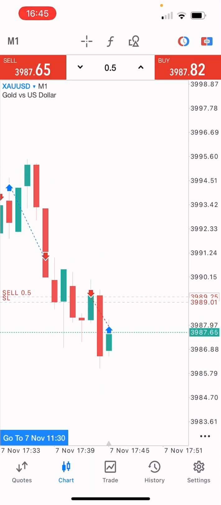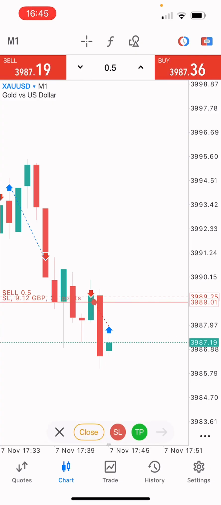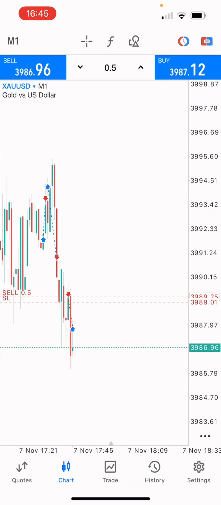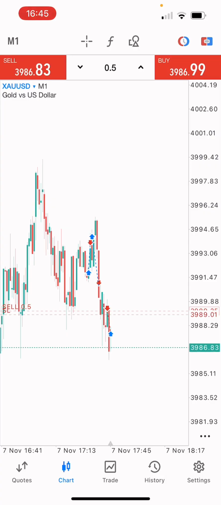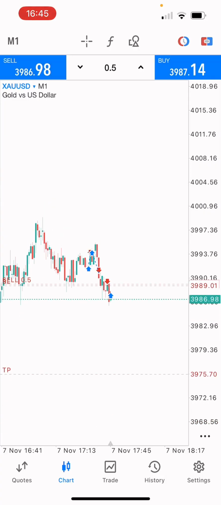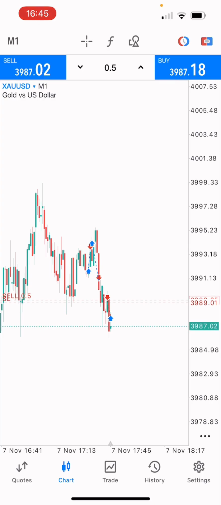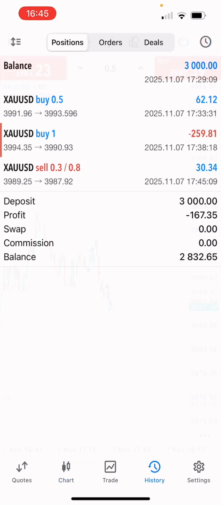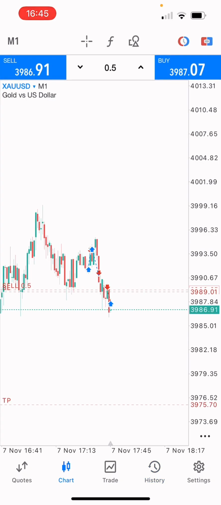So now, if price does come back, it cashes out at £9, and we've already made, you can see there, 0.3 to 0.830. So you'll have made £38, but that's kind of shitty when you look at the full take profit. Right now it'll make us 500, so £38 compared to 500, you're kind of like, shit, not exactly worth it. And then you can see at the top it's even corrected to 0.5 if we want to get into another buy, because that's how much we've got left running right now.